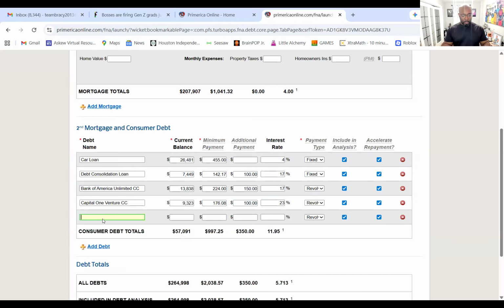Now the next one in line, she does a little bit of traveling, and she and her son fly Southwest. So she's like, you know what, I'm gonna get a Southwest credit card and accrue some points and stuff like that. And so, yep, they got that. She's got $6,096 on her Chase Southwest credit card. Monthly payment is $259.06. Doesn't pay anything extra on that. The interest rate on this bad boy is 27%.